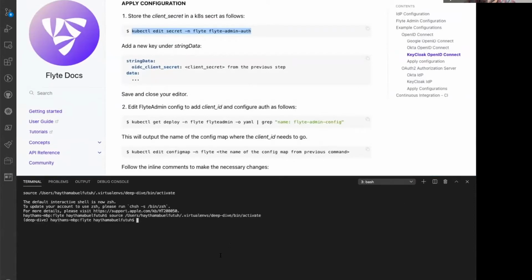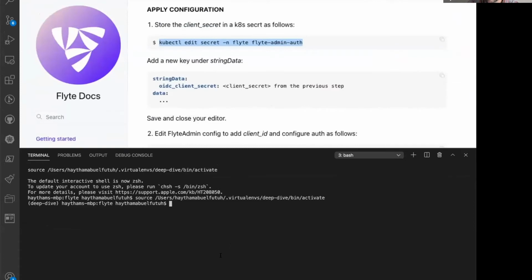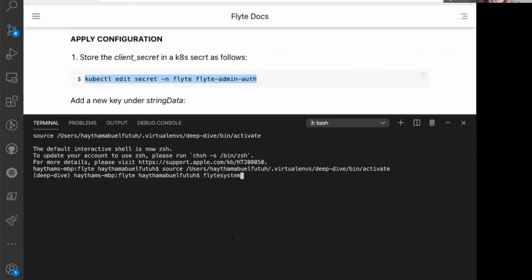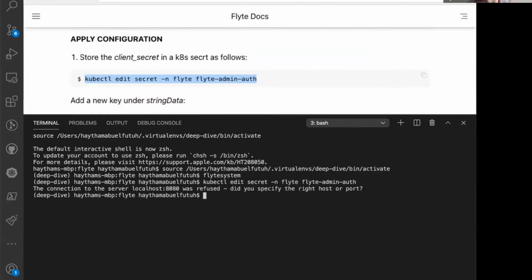Oops, I thought that would zoom in, it didn't. Okay, so you can say kubectl edit secret flyte-admin-auth.